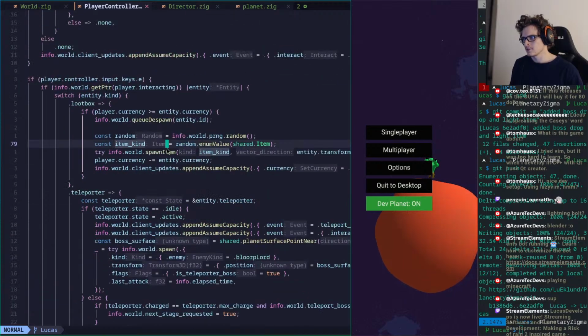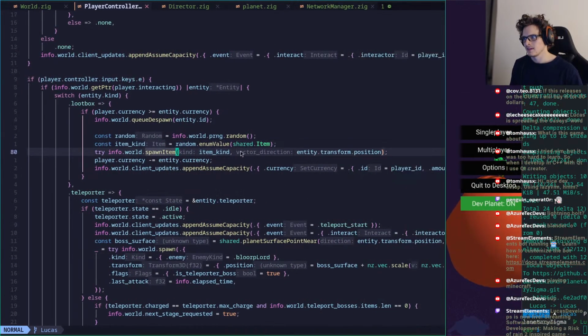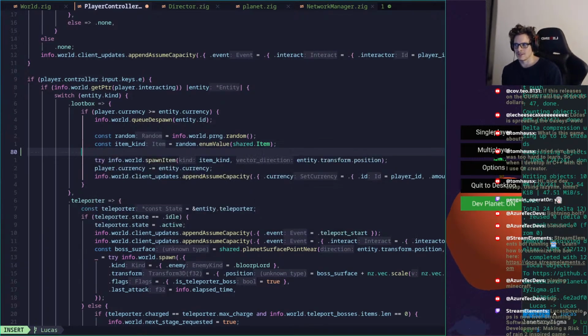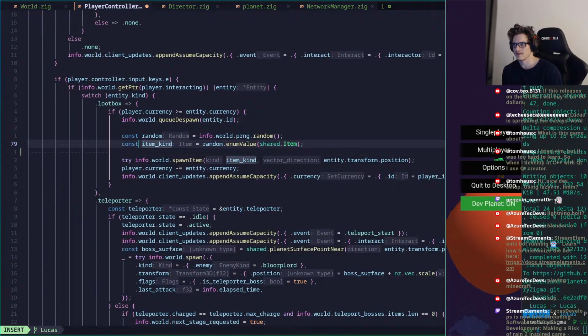So loot box spawn item, and then it just takes a random enum, which is alright, but I guess we just don't wanna use that, because we don't want it to give the lightning. So I'm just gonna do a simple fix for this thing. Var.